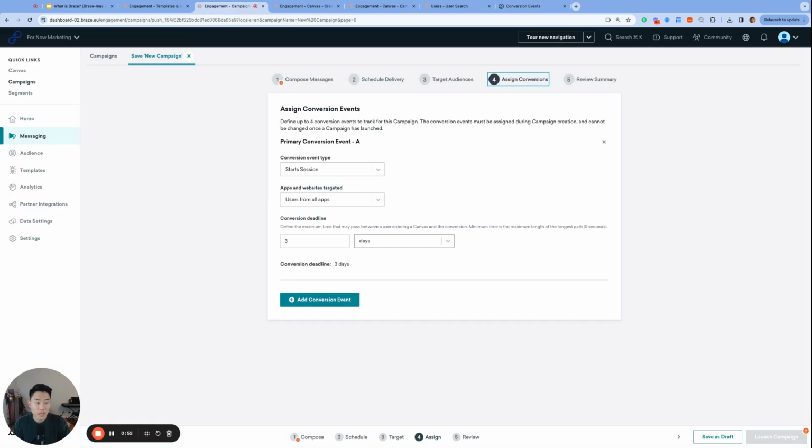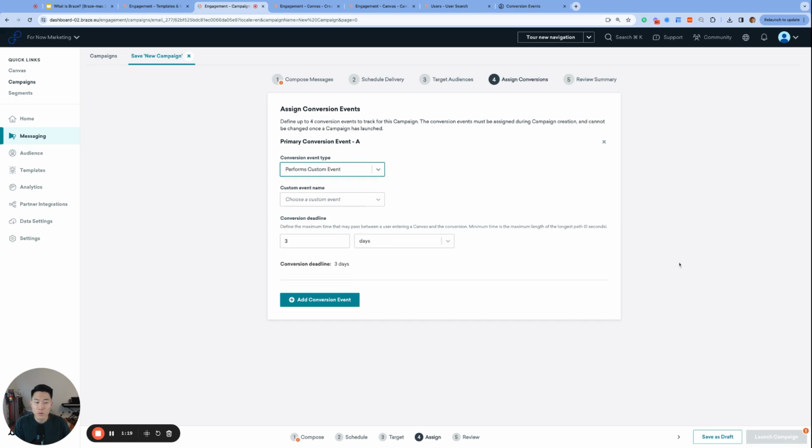Before we jump into our setup, let's briefly talk about our current state of Braze and a potential scenario for a marketing team. Currently in Braze, we can only use user actions like custom events as a conversion event. This is the case for both campaigns and canvases. For campaigns, our conversion event options are start session, makes purchase, perform custom event, which is the most commonly used, upgrade app, opens email, and clicks email.